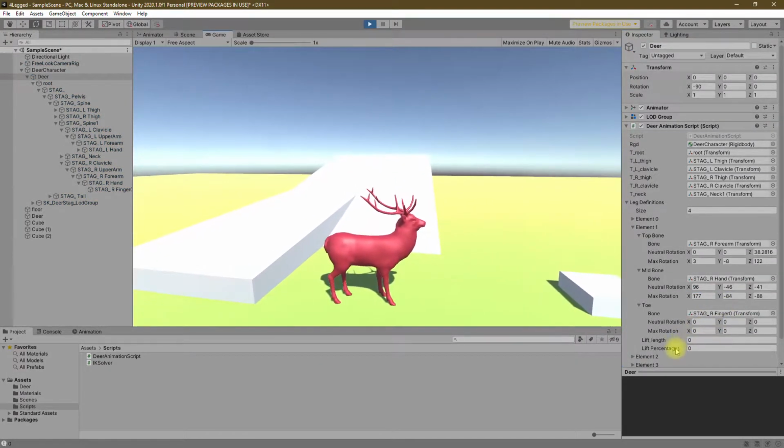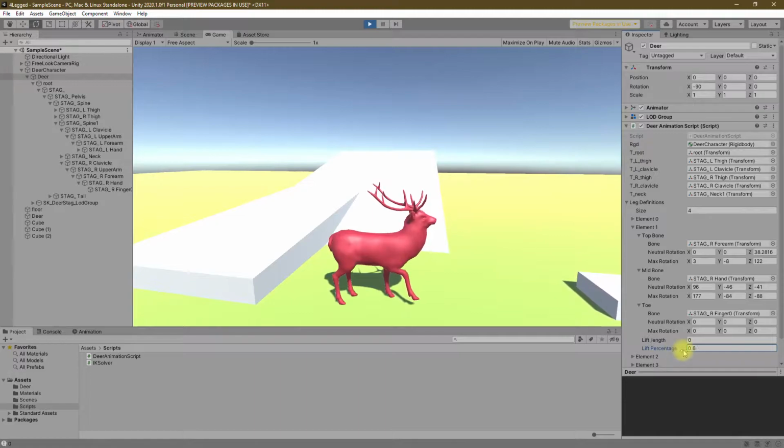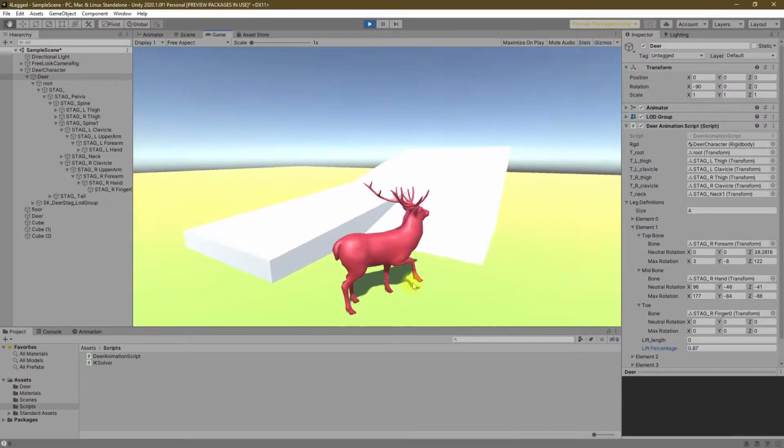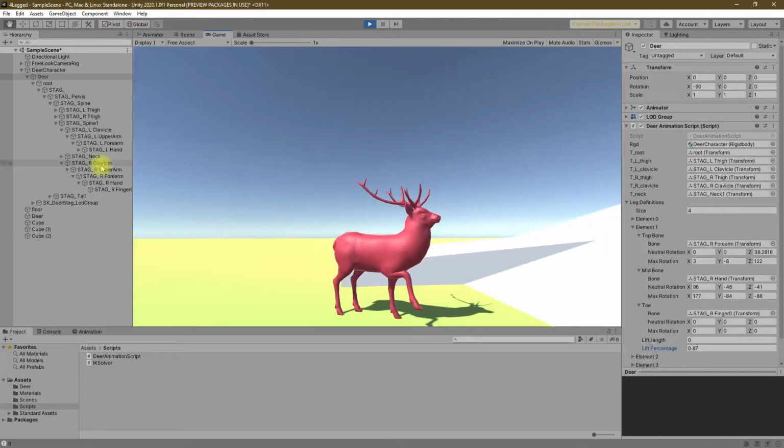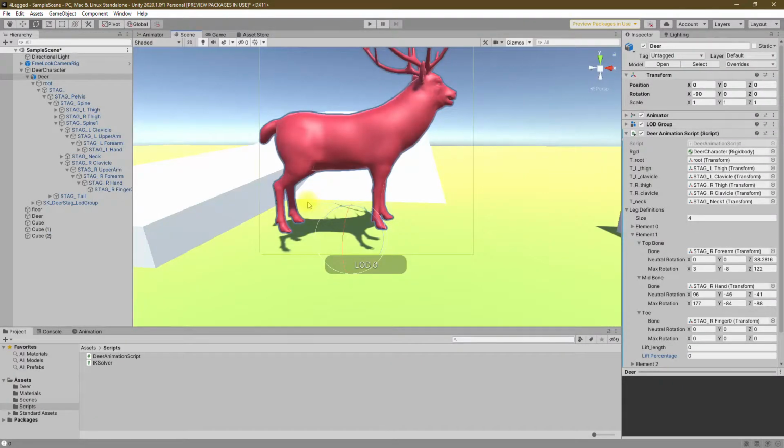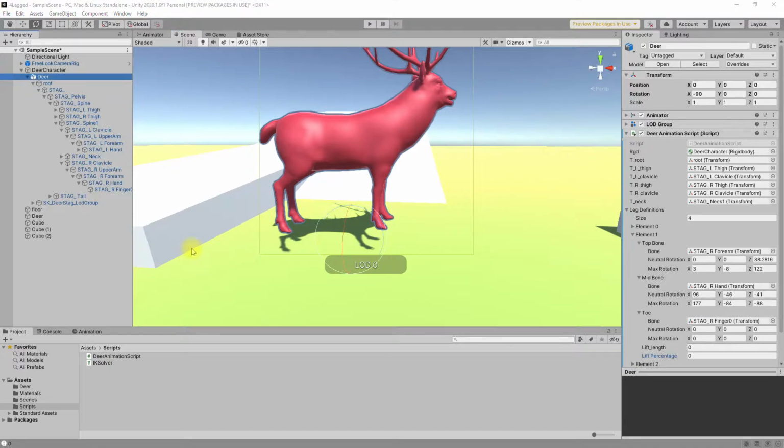And now when I test this, you can see it's lifting properly. Cool. Okay, so now that we have completed that part, we can focus on how to dynamically adjust those values, this lift percentage basically.